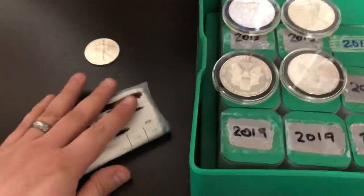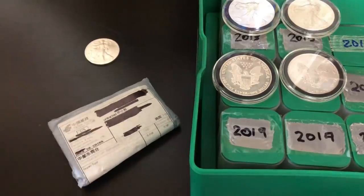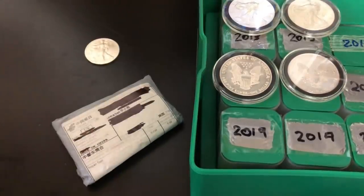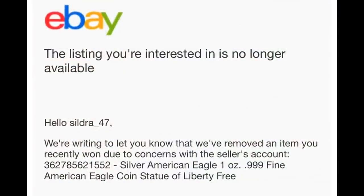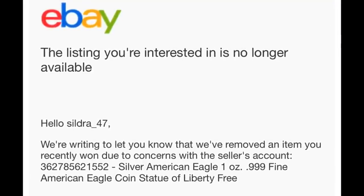Okay so we're going to break this open and take a look at it, but before we do let me take you over to the computer and show you the listing for this item, and we'll check that out, then we'll break it open. So I was trying to find where I purchased it and in fact it's been removed, so that's not good.